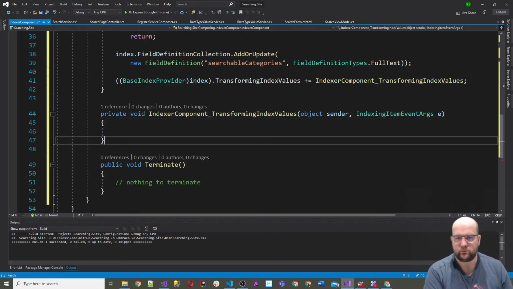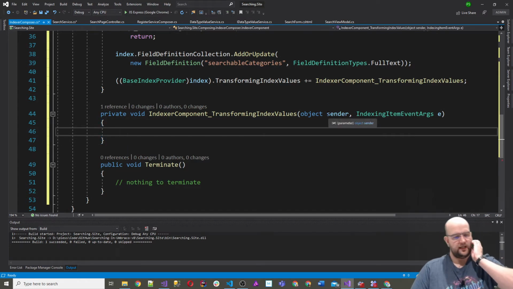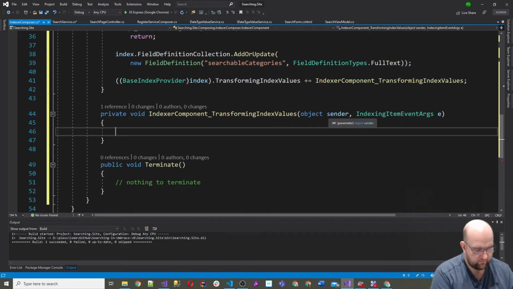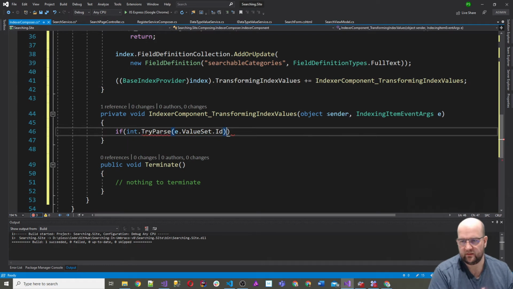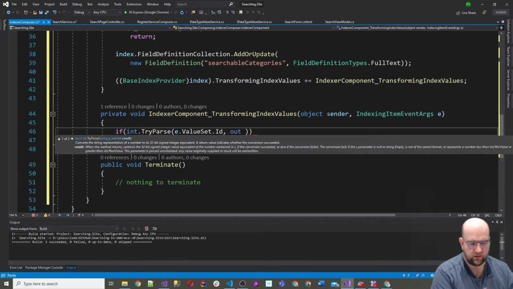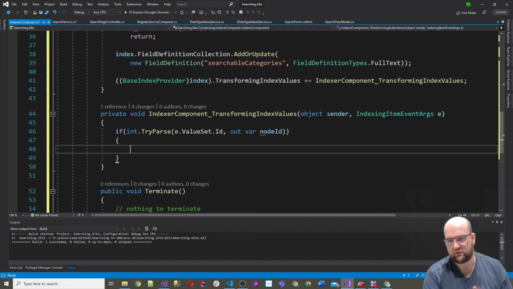Inside this one, we're going to see if the ID on the value set is an integer. So we do if int.TryParse e.ValueSet.Id, and we'll get it to come out with the value out var nodeId. So if we can parse that to be an integer, then we're going to use it inside it.